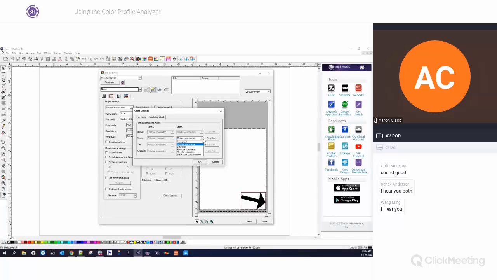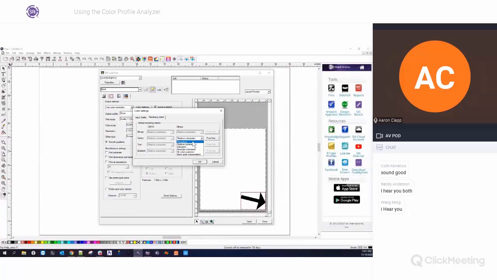And some of this can be really confusing, and you may say, well, which one do I choose? Well, this is a good question, and when we get into the color profile analyzer, we're going to see where this comes into play. But this is an interpretive process. So you have your profile, and it has a color range that it can achieve. And what these do is they are a method in which the profile gets interpreted as it goes out to your printer, and it's going to be printed by your CMYK device or whatever device that you have.